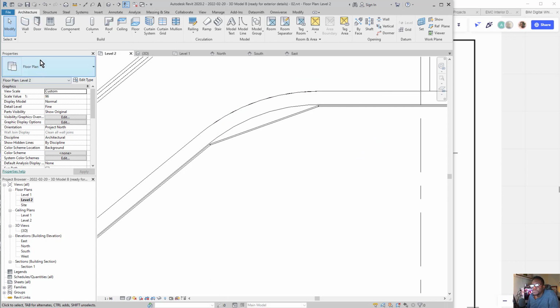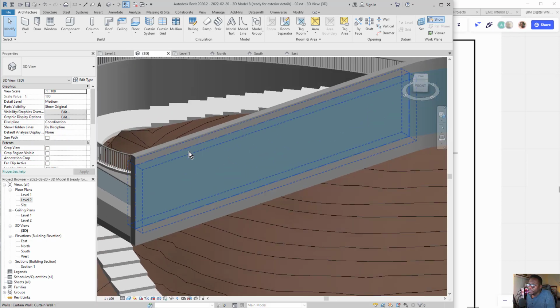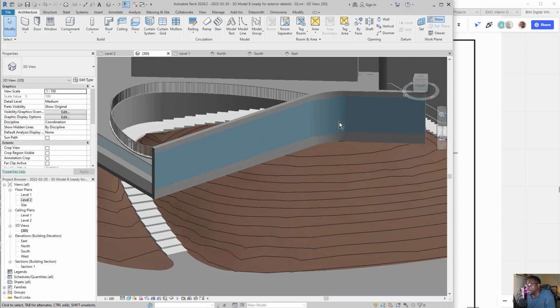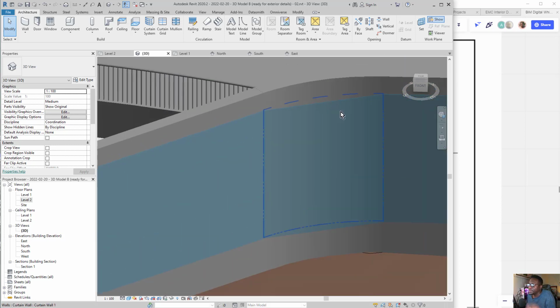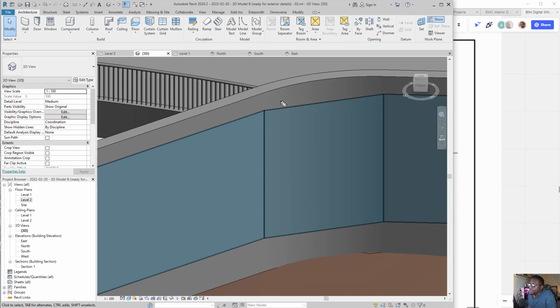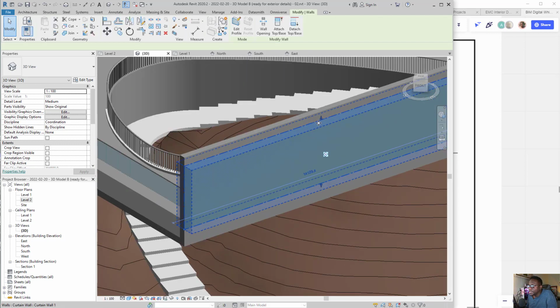So let's look at that in 3D, see what it looks like. And we can see the walls here. We can set the heights of them, no problem. But we do have this weird angle here. We can actually see where the curtain wall curves, but yet still the panel is totally not going along with the curve. Now, as it relates to the heights, we can always change that.